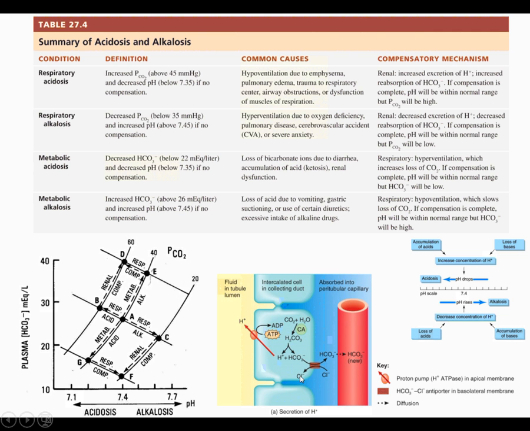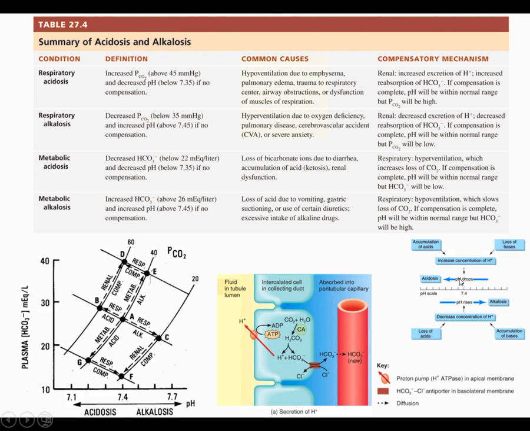Over on the figure here, letter A is showing you how we can get rid of hydrogen ion into our tubule. This is the same figure that we saw pretty much the other day when we were talking about the various aspects of urine formation. And then the figure on the right is just showing you how simple it is to cause a pH to drop or a pH to rise.